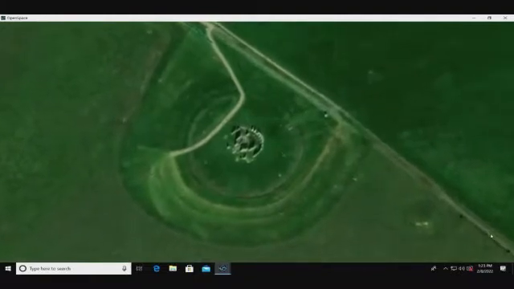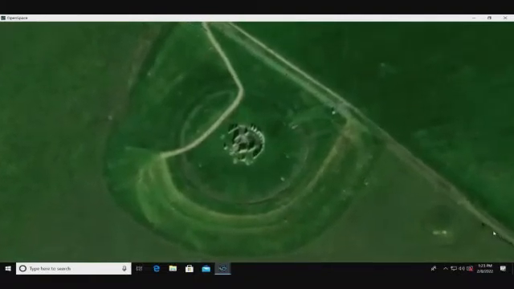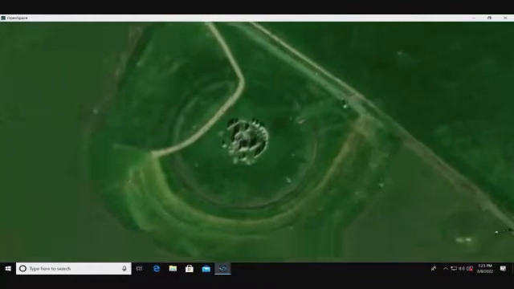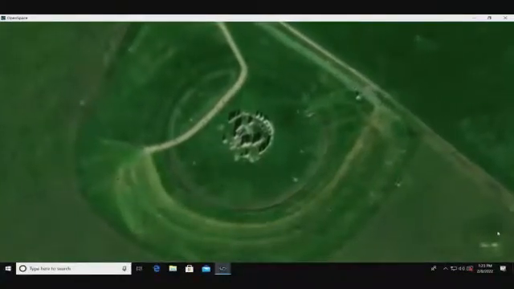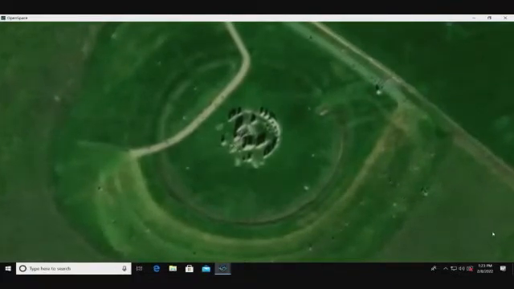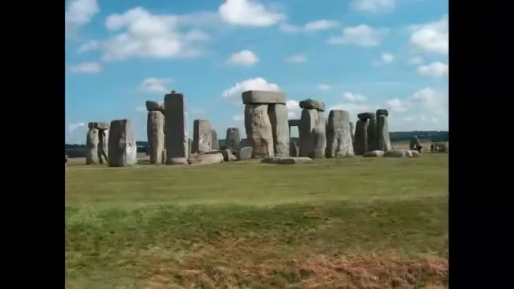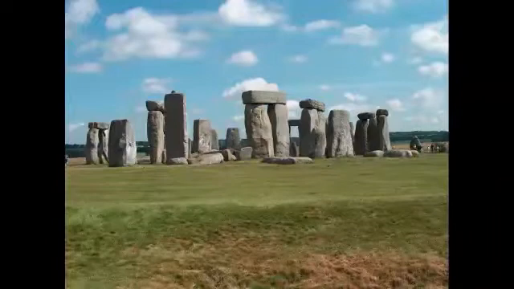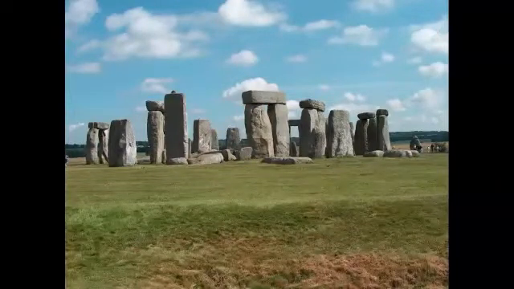And here we are. Here is Stonehenge. And as we get closer, and this is a really low balloon height, only a couple hundred feet, now you can make out the multiple rings of stone that make up Stonehenge. And I think we have a photo of it from the side. So this is what a more familiar view of it looks like. But as you can see from above, it really doesn't look like much.